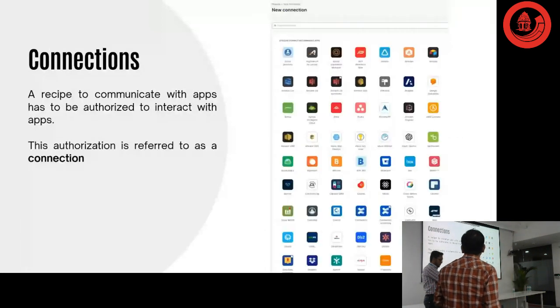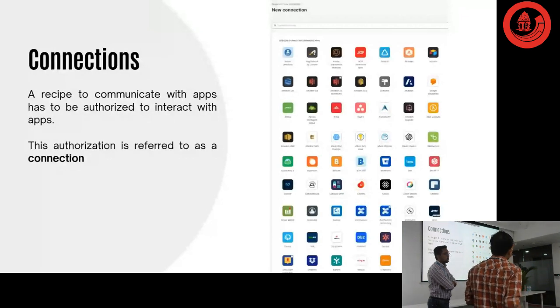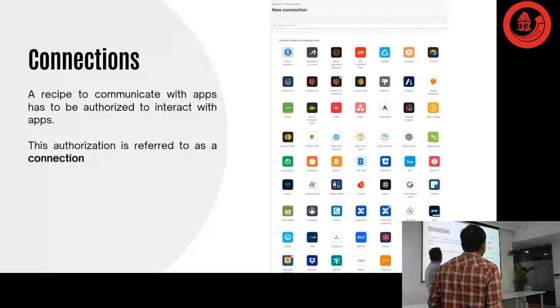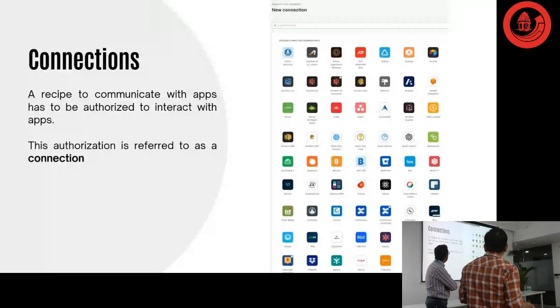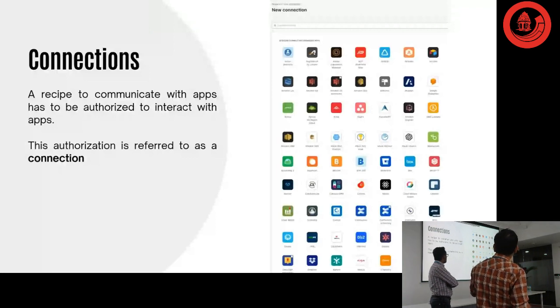Now connections. Whenever you are connecting to an app, it needs to be authenticated via OAuth or credentials. If you're connecting to FTP, there will be credentials. If you are connecting to Salesforce, it could be OAuth. There are thousands of apps here you can integrate with, and you will also find all the apps available in Sitecore as well, like Send, the cloud, and so on. You will see those as connections there.